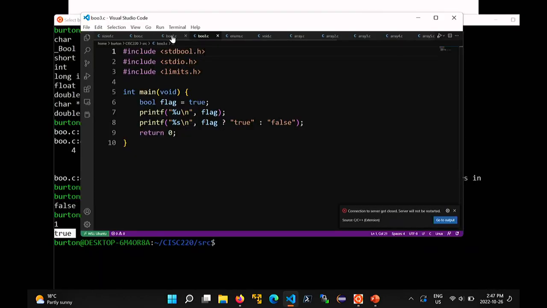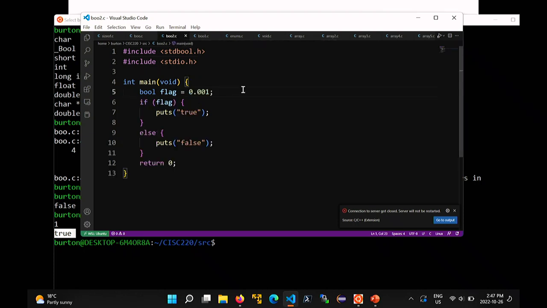There you go. Okay. So remember that these Boolean values are just zeros and ones. The way that the standard is defined, it says that if you assign any non-zero value to a Boolean value, in this case I'm using a double, that value automatically gets converted to 1.